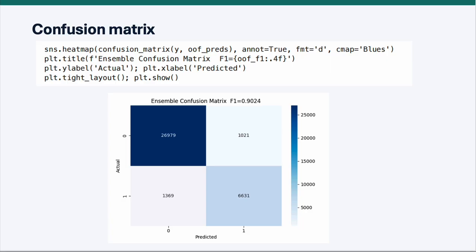To summarize, we engineered ratio-based financial features, tuned LightGBM with Optuna, trained LightGBM and XGBoost, combined them via soft ensemble, validated using five-fold stratified cross-validation, optimized the probability threshold to 0.6212, and achieved an out-of-fold macro F1 of 0.9024. The final model demonstrates strong generalization, robust validation, and meaningful business alignment for imbalanced loan default prediction.